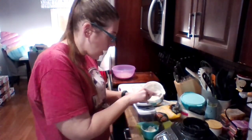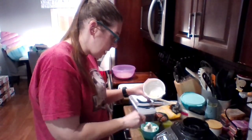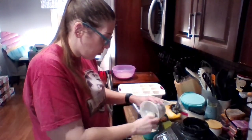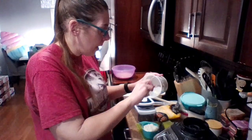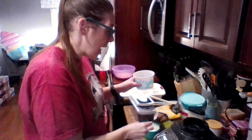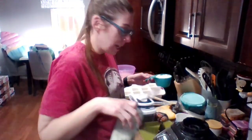Now, if I made a mistake with the serving sizes, and if this is actually going to make me 24 instead of 12, which I think it will, I'm going to do the first 12 as per the recipe, and then take the other 12 and make 6 of them with sausage and 6 of them with bacon. Because extra protein and I want to try it.